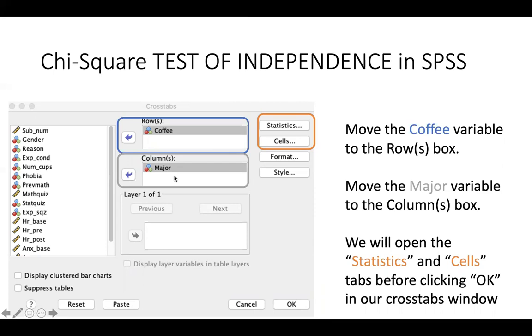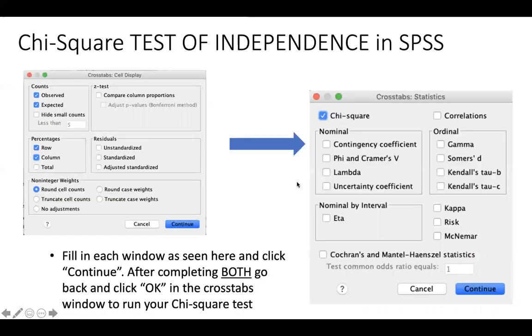And then we want to go to the statistics and cells tabs before clicking OK. So in the cells tab, which you're going to go to first, you want to fill it in exactly as it is here, which we'll go over why.